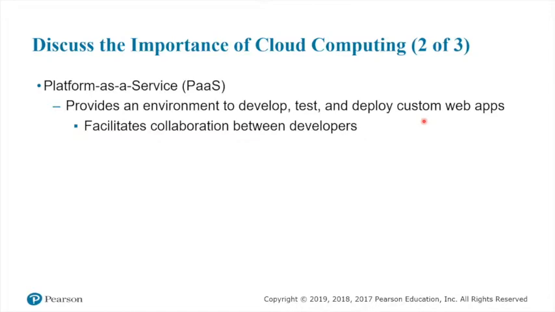Platform as a service provides a programming environment to develop, test, and deploy, meaning send out and make available to consumers, web apps. This gives businesses the ability to build and deploy and manage software as a service applications. So platform as a service makes collaboration easier and requires less programming knowledge than traditional programming tools.